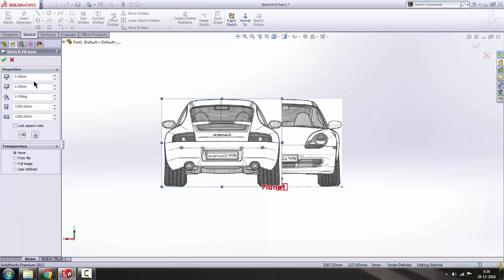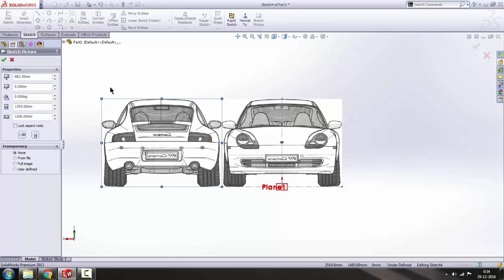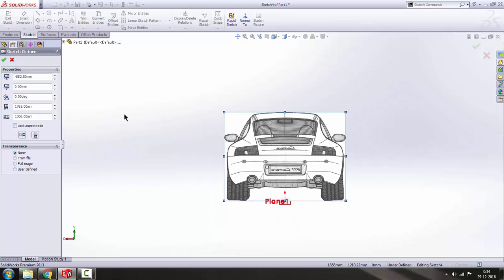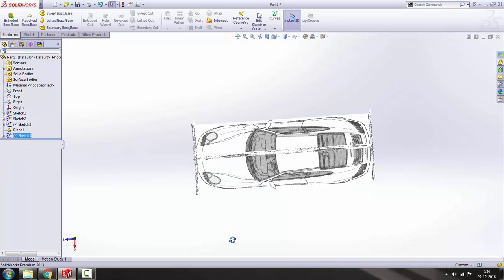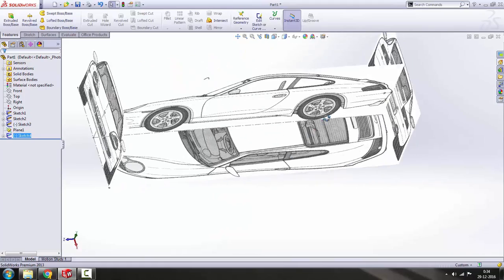So we have to move it in the x-axis to the right, and we will use 1765 divided by 2. The minus sign will bring it back to the original position. So we get out of the sketch and see the positions of the blueprints.